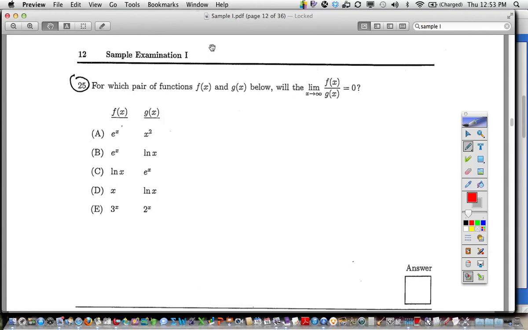So again, on the AP test, we can learn these different rules and techniques and so forth, but a lot of times they ask questions in such a way that it's really important to understand what's going on, because they ask them in a variety of ways to really get at if you understand what's happening. All right, let's talk about the new rule we have.